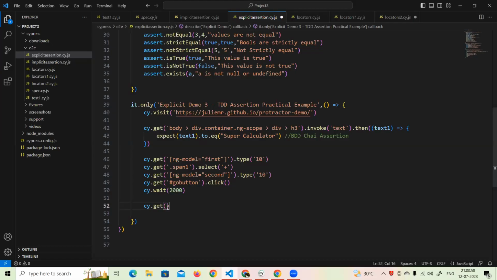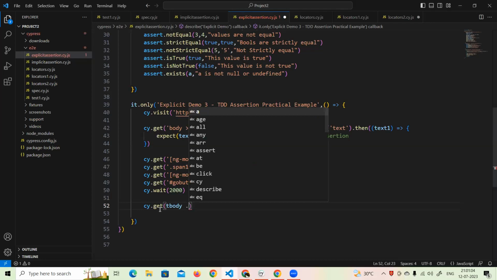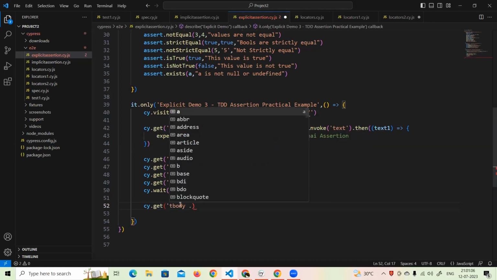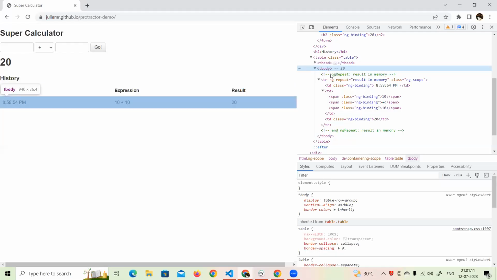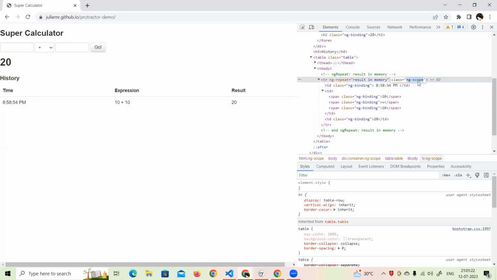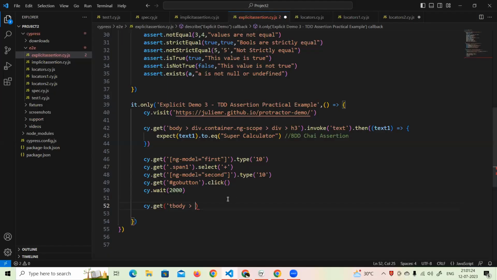I can directly say T body. From T body, I need to go to this class, TR, which has a class. I can directly refer this class. This is ng-scope. I can simply say dot this one. So from there, go to this class.